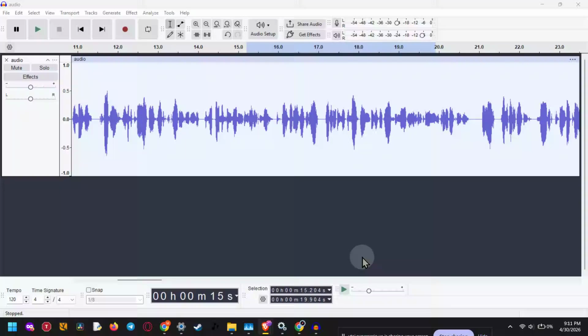If you want to change the language in Audacity, this quick tutorial will show you exactly how to do it in just a few clicks. Whether you're using Audacity for recording, editing, or cleaning up audio, changing the interface language can make the program much easier to use and understand.